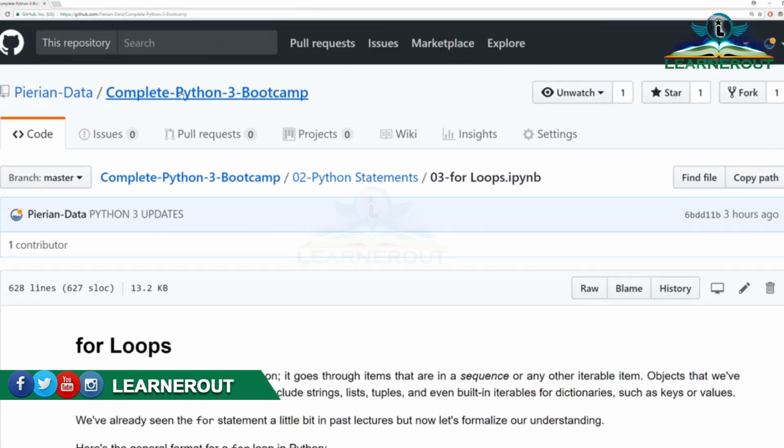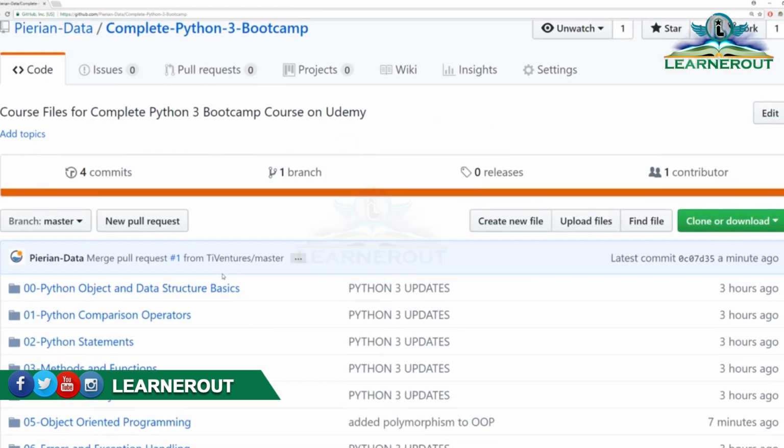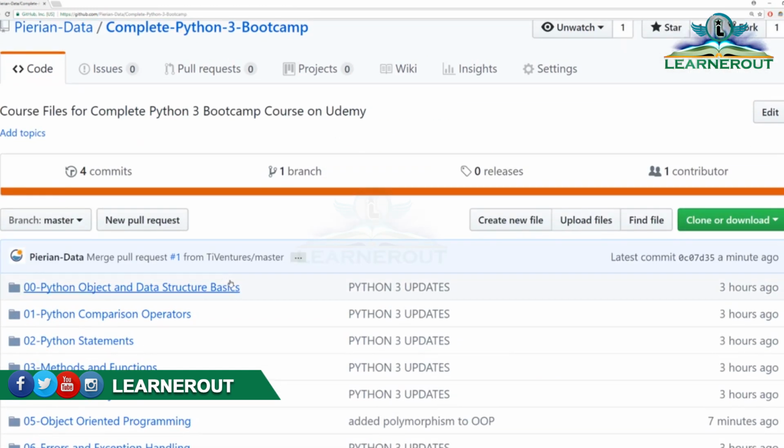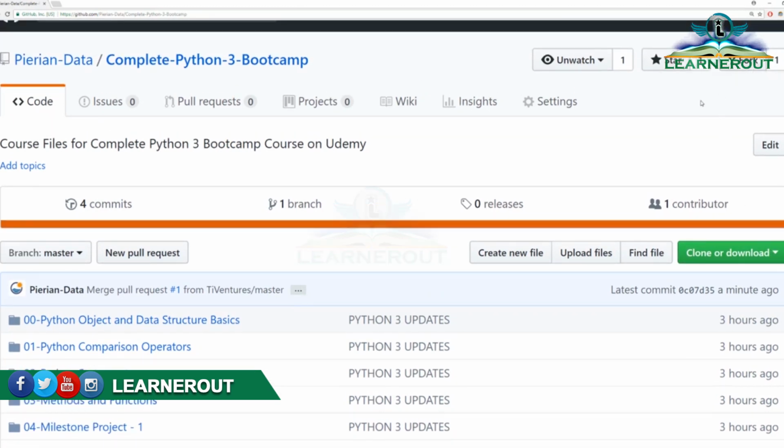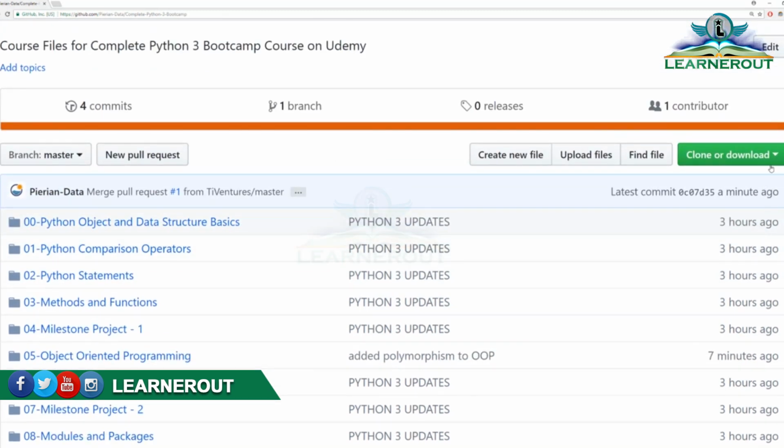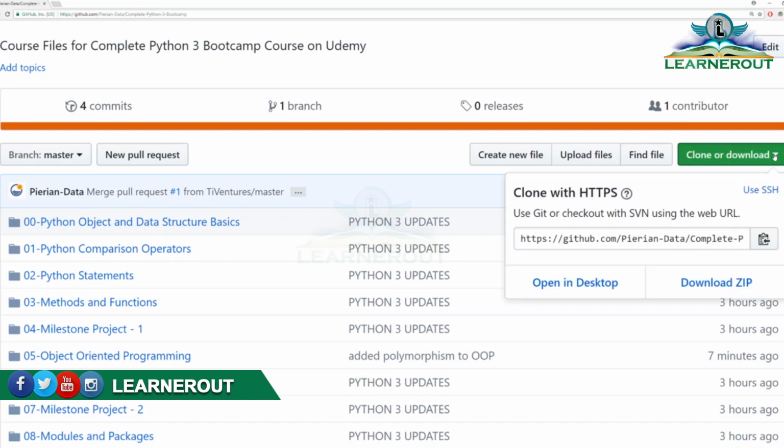Now, if you want to run these notebooks on your computer, what you need to do is download this repository. So we'll come back here, click on Complete Python 3 Bootcamp, and there are different ways you can download this repository. If you're already familiar with Git, you can feel free to fork this repository and then have it on your own GitHub. Keep in mind, we are constantly updating this. But what you can do also to just get the files locally is click here where it says clone or download, and then click on download zip, and that will download a zip file which you can then unzip, and that will have all the .ipynb files that you can then access using your Anaconda Navigator, as we showed in the running Python code lecture.